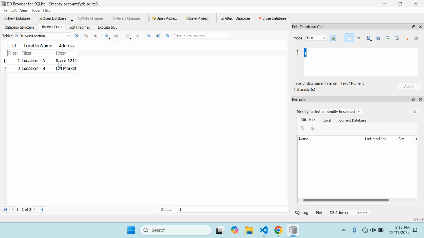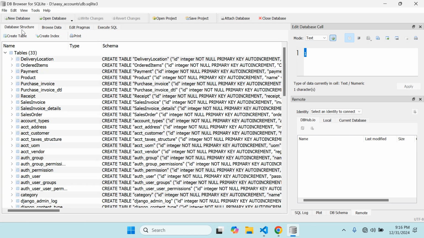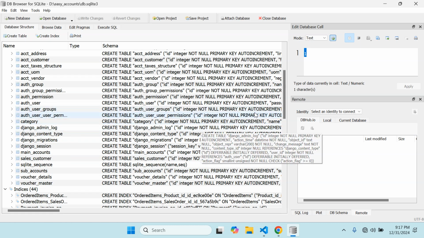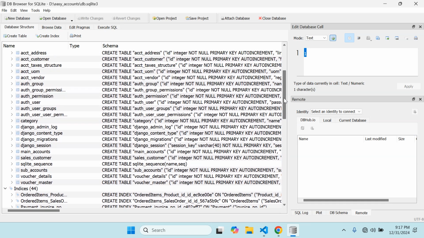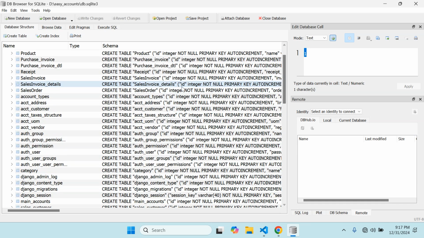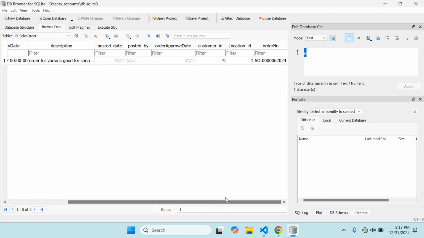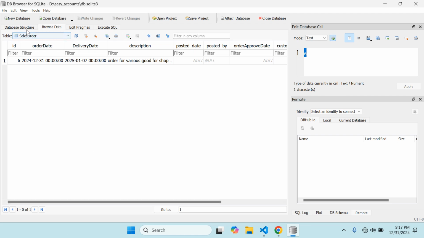All locations are saved here, and this is the sales order table. Here we created order date, delivery date, description, location ID, and the order number is generated here.